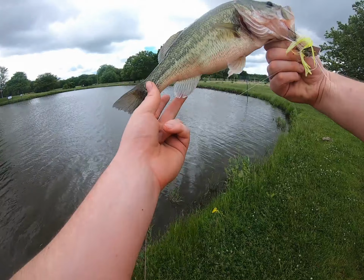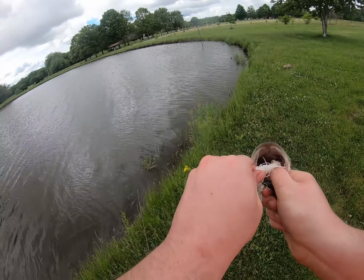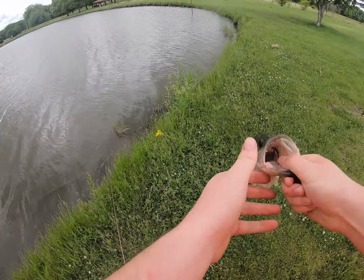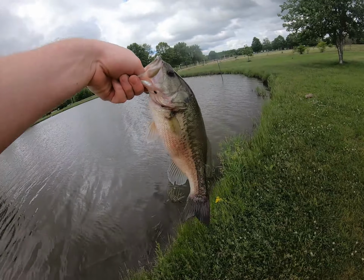It's another nice, oh yeah, she is fat. So they either haven't spawned yet. Look at the belly. Or they're just fat. Look at that one. Boom.